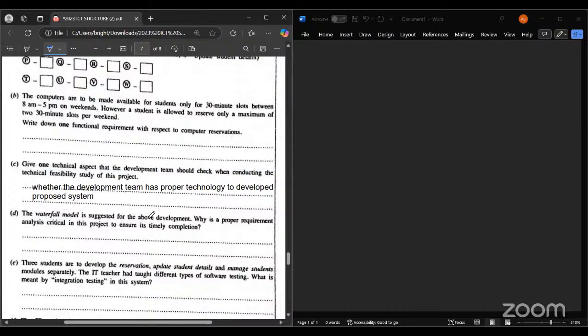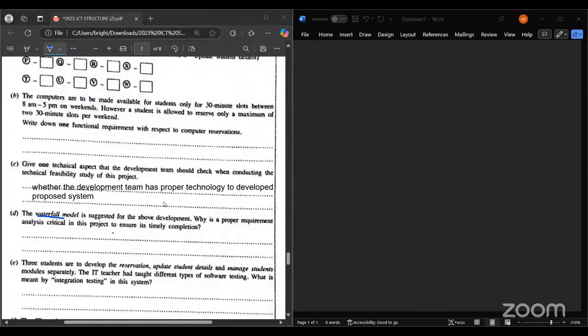Waterfall model is suggested for the above development. What is the proper requirement analysis criteria in this project to ensure timely completion? What is the answer? Waterfall model means the system is being developed step by step. Before developing the system, we should have a full idea about how the system should be.